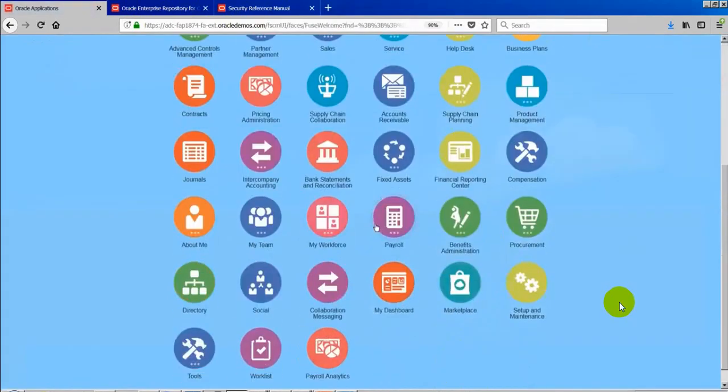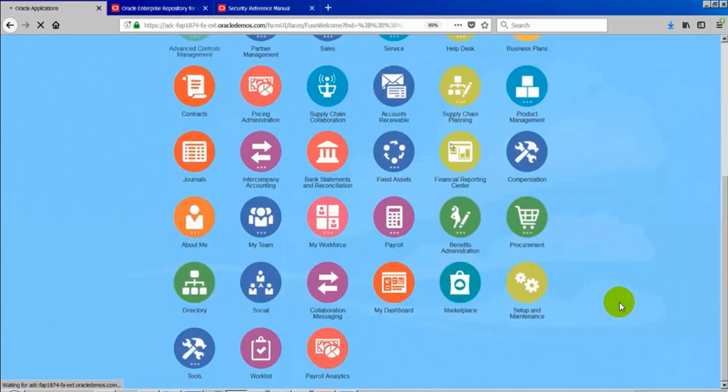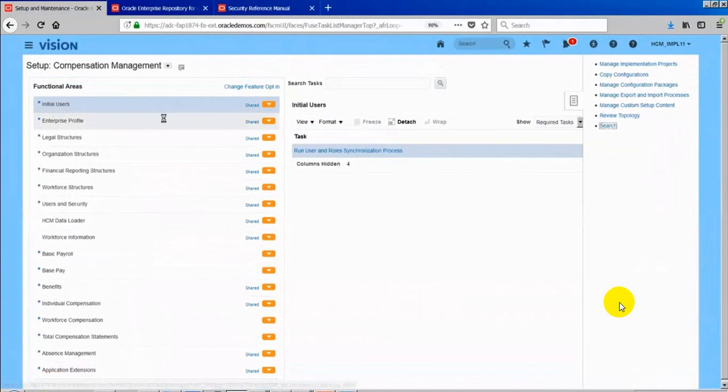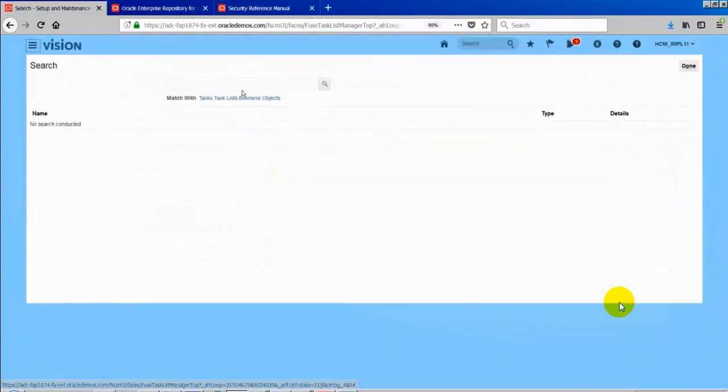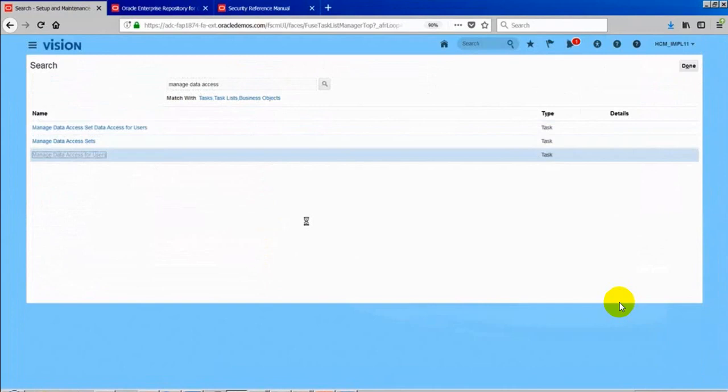I'm going to set up a maintenance to search for that specific task. Manage data access. Manage data access for users.